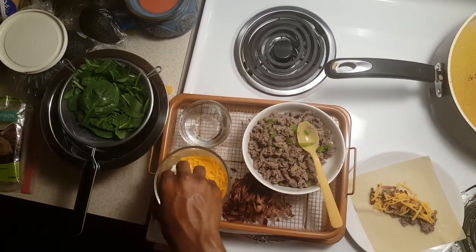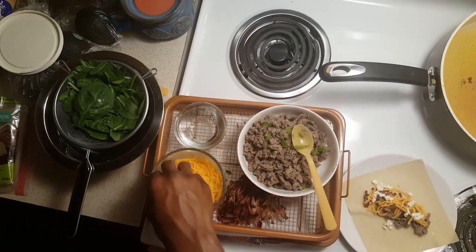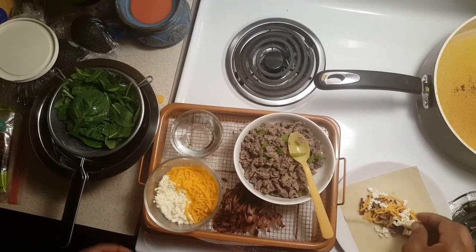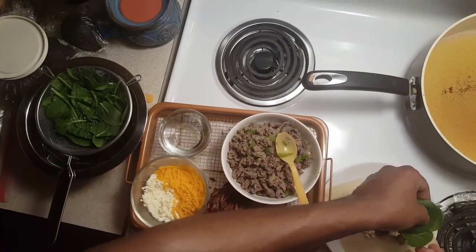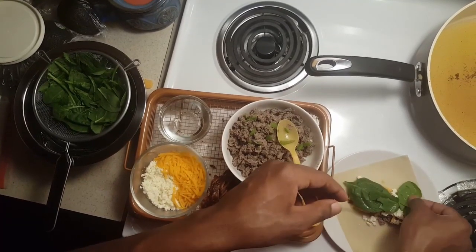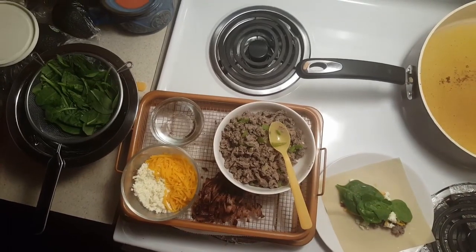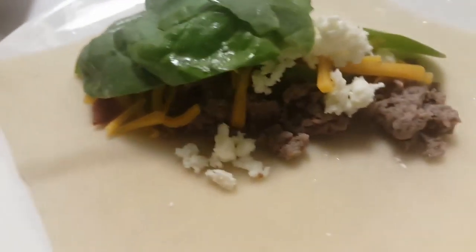Just a little bit more. Pick up a few of these spinach. See that? One, three. Put that in there. All right. Is that looking good? I hope so.